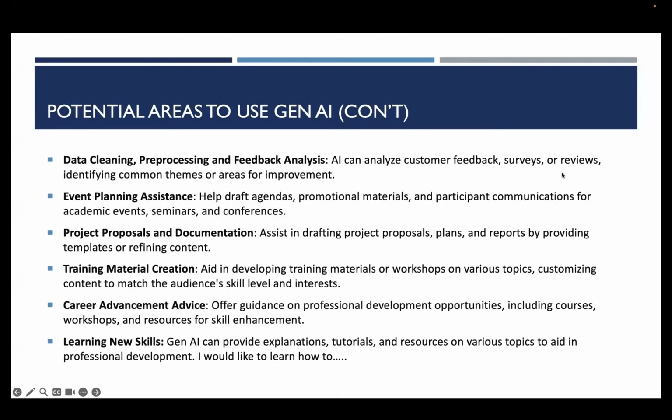Right. So what are some other potential areas that we can use it? So data cleaning, pre-processing, and feedback analysis is a great way to use it. Event planning assistance, which you saw as we were asking at different ideas for the Student Affairs Month. And then project proposals and documentation. It can really assist with, like I said, getting you started with those type of documentation and writing. Training material creations, depending on what you're trying to do, you can use it to help create that training documentation. Career advancement advice, and learning new skills. So those are some different other ways that we can use it. And I'm going to show some different examples of that as well.